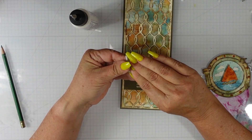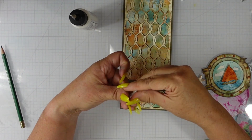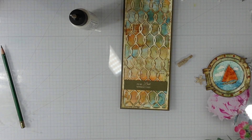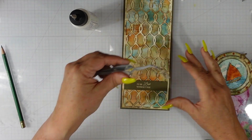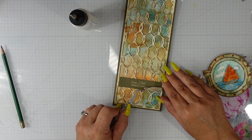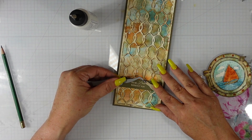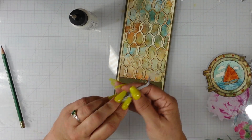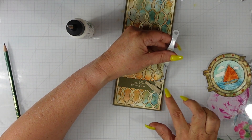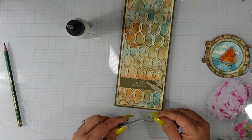I'm adding eighth-inch foam tape to my bottle and tucking the starfish in behind it, then adding foam tape to the seashell as well. I like using craft cardstock for these elements because it's what my card base is made from — so when you open the card it adds cohesiveness to the entire composition. Having the craft cardstock on the inside ties everything back together.